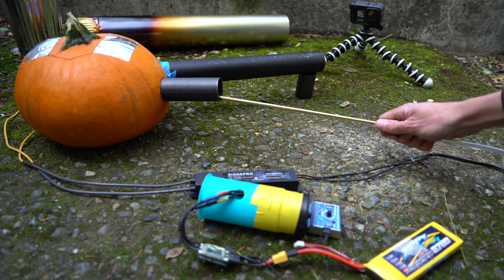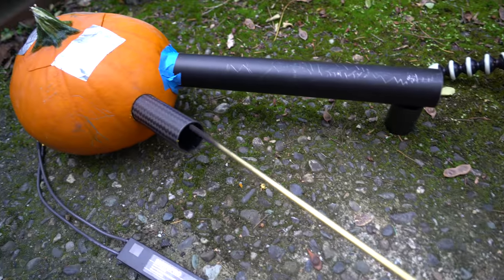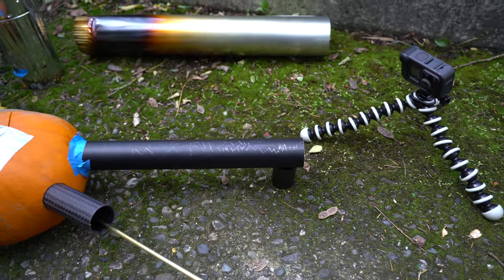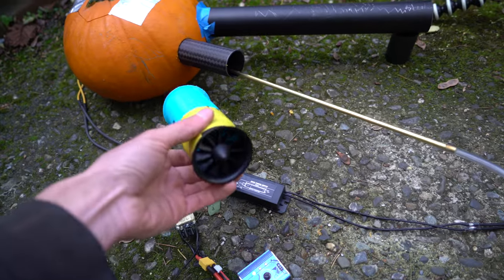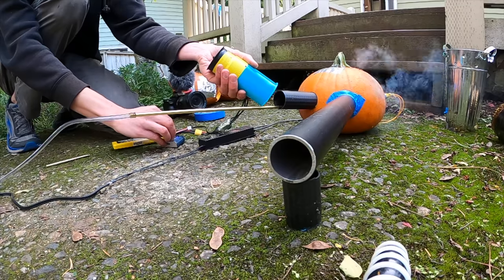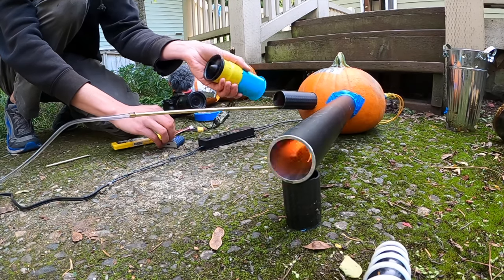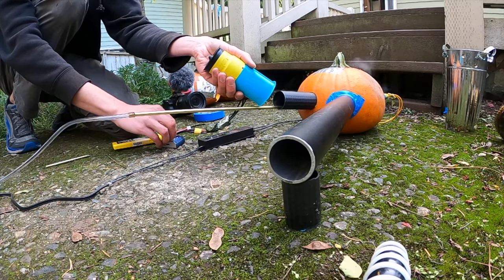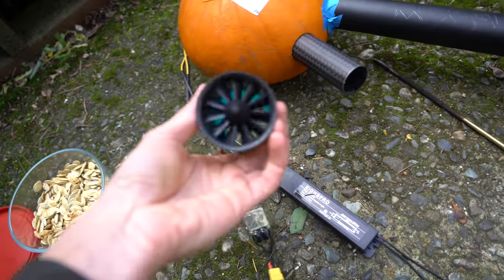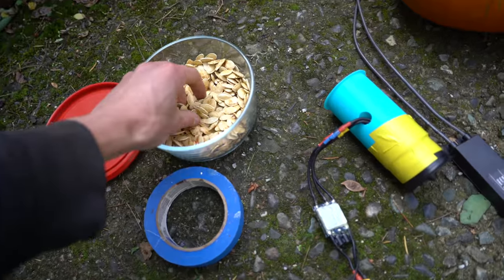Now I'm going to try shoving the gas rod back in there a bit further. Sticking the fuel rod all the way into the combustion chamber definitely seemed to help — more of the gas was igniting because flames were coming out the front even when I was blowing air in directly. I'm going to try again with the EDF revved up a little bit higher. I can hear the moisture in the pumpkin sizzling — that was pretty impressive. I was able to crank this thing up to full throttle on a two-cell and it would stay lit. Best part: roasted pumpkin seeds.